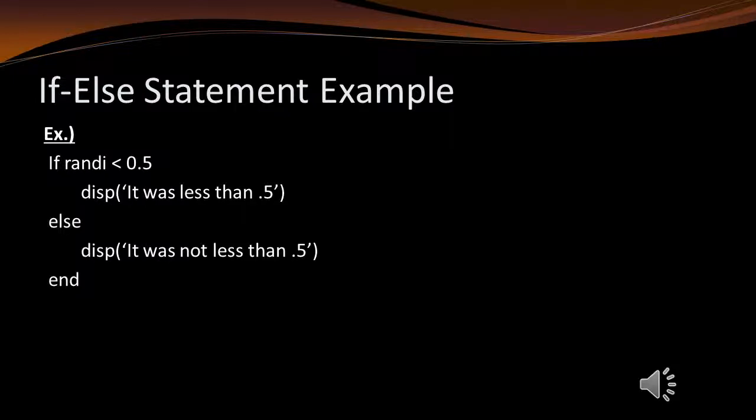If-else statement example. For this example, an if-else statement will be used to determine and print whether or not a random number in the range from 0 to 1 is less than 0.5. MATLAB will give you a random number and run it through this if-else statement. If the random number satisfies the first condition, it was less than 0.5 will be displayed. But if the first condition is false, it was not less than 0.5 will be displayed instead.